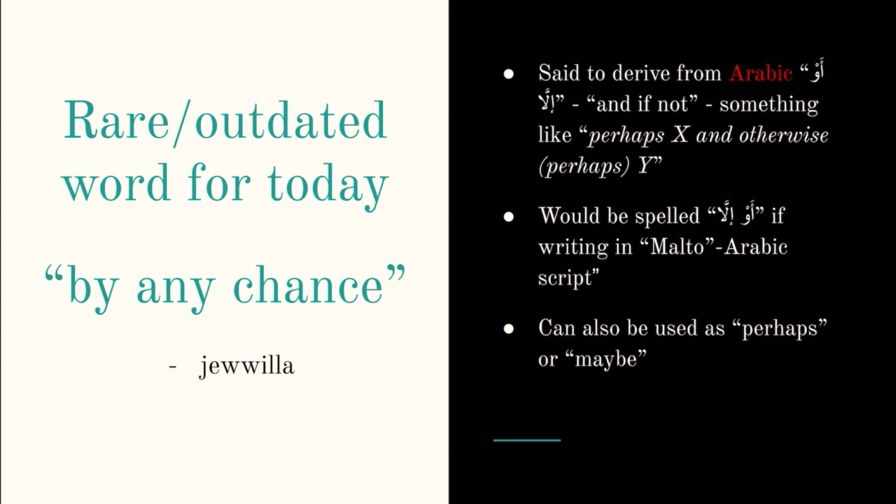Whenever I write Maltese, I typically like to write it in an etymological, historical way, because I like to stay true to its origins in Arabic. However, you can write it phonetically as well. But like I said, I like to write it as close to the original as I can, so that it can stay part of that Neo-Arabic variety. It's kind of like how English has words that haven't changed in centuries and reflect older spellings. And this can also bear the meaning of perhaps or maybe.